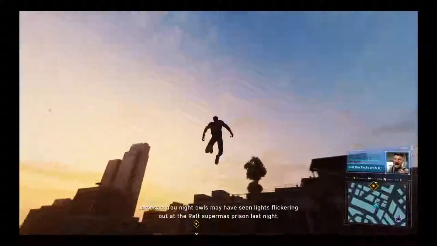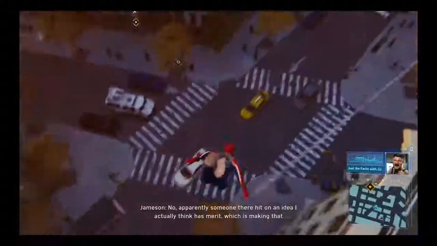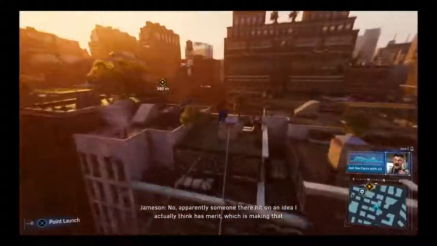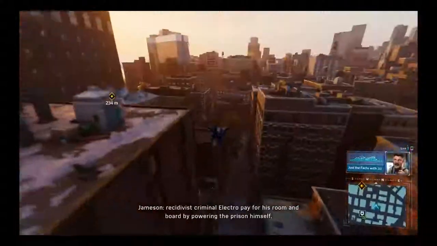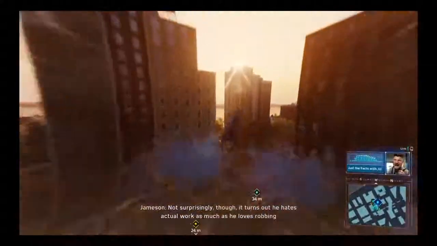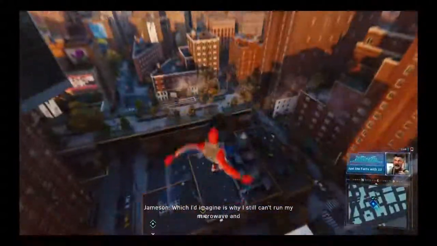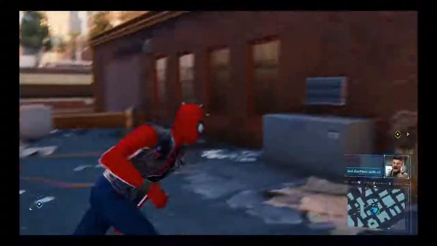Supermax prison last night. Sadly, it was not because one of their inmates got the chair. No. Apparently, someone there hit on an idea I actually think has merit, which is making that recidivist criminal Electro pay for his room and board by powering the prison himself, saving taxpayers' money. Not surprisingly, though, it turns out he hates actual work as much as he loves robbing and murdering. So they had to go back to the city's grid, which I'd imagine is why I still can't run my microwave and toaster at the same time without blowing a fuse.